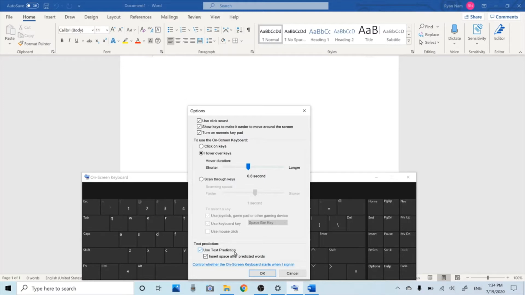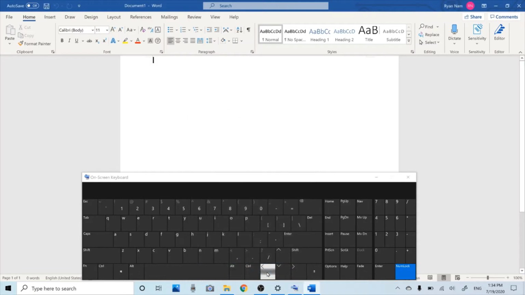So I can choose the word from the word prediction section, which will be at the top of the screen. And you will see how it works when I demonstrate later. Okay, so let me just click OK and let me type some words using this on-screen keyboard.